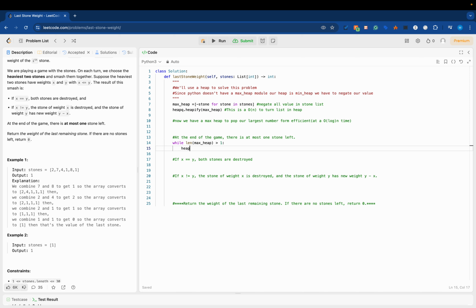So heap pop: y will be our largest number. Pop the largest value out and convert it to a positive value.